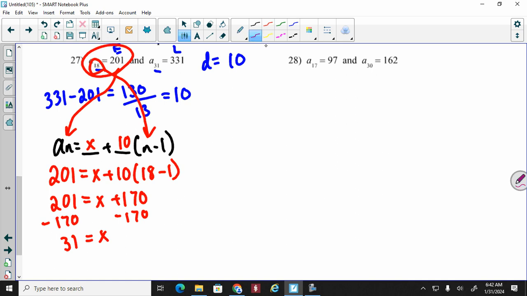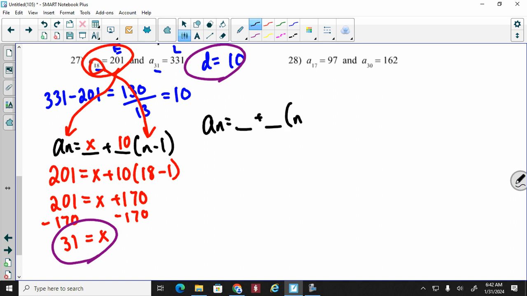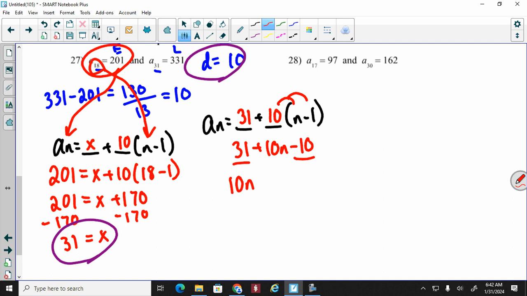Okay, so again, follow my logic. That's my first term. That's my common difference. Let's use the formula one more time. Something plus something, n minus 1. I just found my first term. It was 31. There's my common difference, 10. Distribute, distribute. 10n minus 10. Combine the first, combine the last. I'm at 10n plus 21. 10n plus 21. Awesome. And question number 30, exactly the same way. I'm not going to do it at the same time. Your final answer should be 5n plus 12. All right. There we go. Moving on.